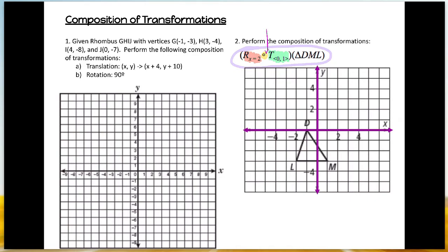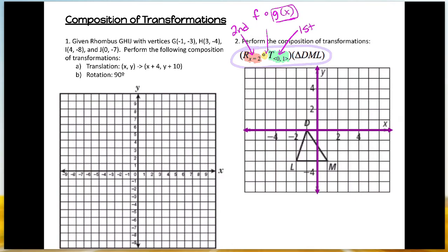We've seen this in algebra where they might have had two functions and they're doing f of g of x. When they're doing this, it means to take your g of x and plug it into your f of x. So you're starting with the g of x. With the composition of transformations, the one on the right is the one that you do first, and the one on the left is the one that you apply second. You have to be very careful of the order, because if you do the wrong one first, it will result in a different answer. The order matters and is very important.